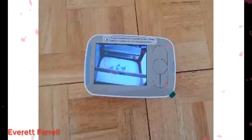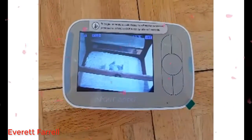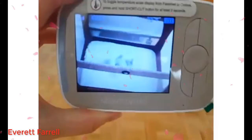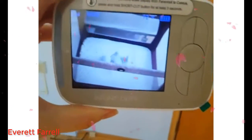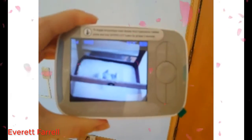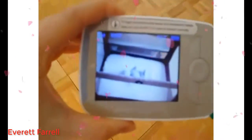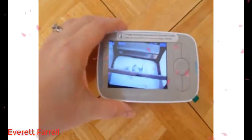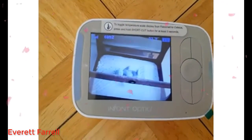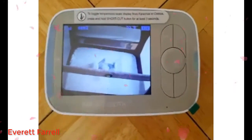Okay, so this is the Infant Optics video monitor. You can see on here, let's see if I can get it so there's not as much glare. The lighting doesn't look super great. But really nice video monitor. I can see my baby as she's sleeping. I can even see her breathing. It looks a lot better actually on the monitor itself than it does on the video here.